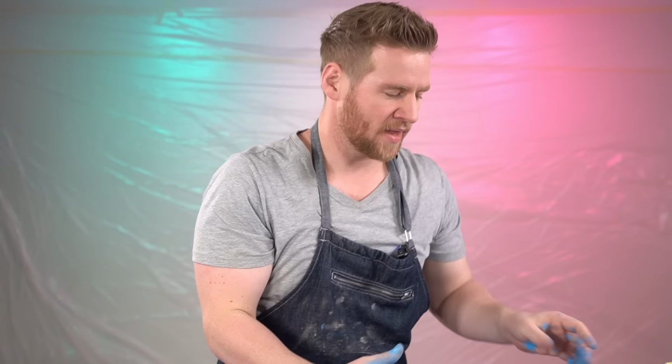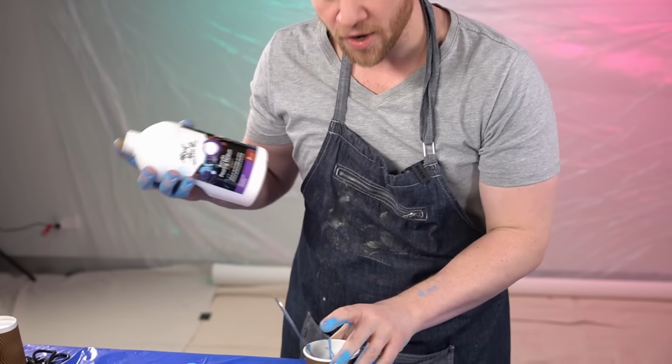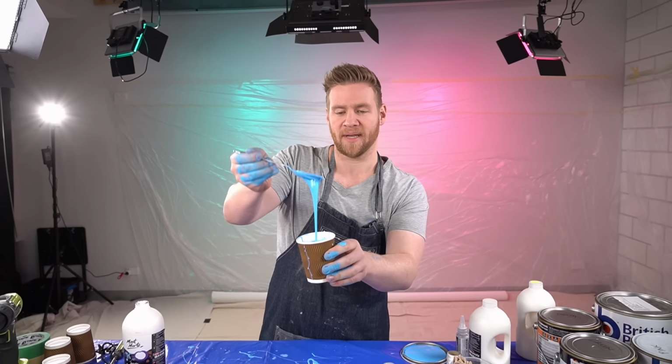House paint is fine. Then you need something to thin out the mediums. I don't know the ratio. Probably that much, that's fine. Maybe that. I want it to be a consistent long stream. Yeah, it's gonna get so messy.